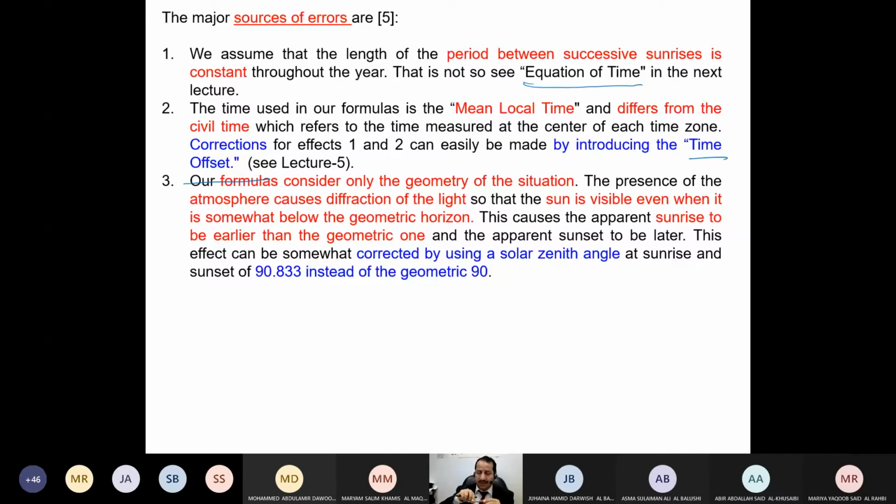When I talk about an example, this is the vertical and this is the horizon. The sun is coming from here. If you can see me, let me see, where is it? One second, I want to see if you can see me or not. Okay, you can see me.